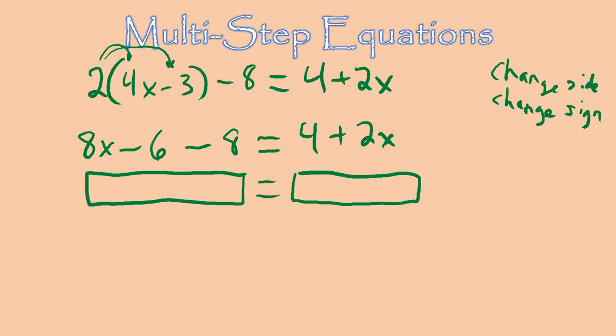It's positive. I'm just going to leave it on the left-hand side, and the converse is true. If you don't change the side, you don't change the sign. So if 8x is on the left, we're keeping it on the left in the boxes. We're going to leave it as 8x. We're going to move this 2x, though, which is positive, across the equal sign. It is on the right-hand side. We're putting it on the left, so we're going to make it -2x.